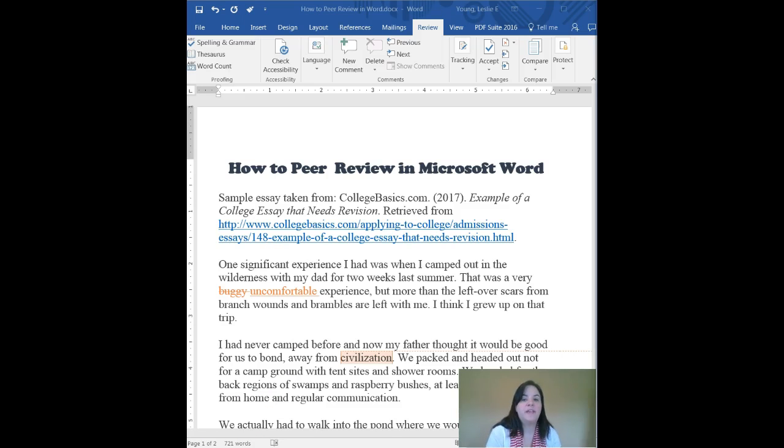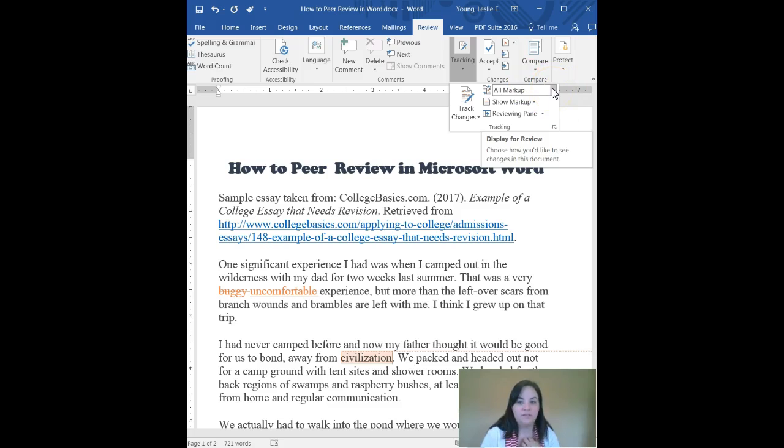Now that you know how to make comments and suggestions in Microsoft Word, let's go over what to do with the feedback you get from someone else. If I was the author of this essay and had received this reviewed document back, I first would need to make sure that I was looking at the marked up version of the document. This is the version that shows all the reviewer's edits and comments. To do this, click on the Review tab at the top of the screen. Next to the Track Changes button, or underneath the Tracking tab, you will see options for how to view the document. In the drop-down box, click on All Markup. This will make sure that I am seeing all the reviewer's comments and changes.